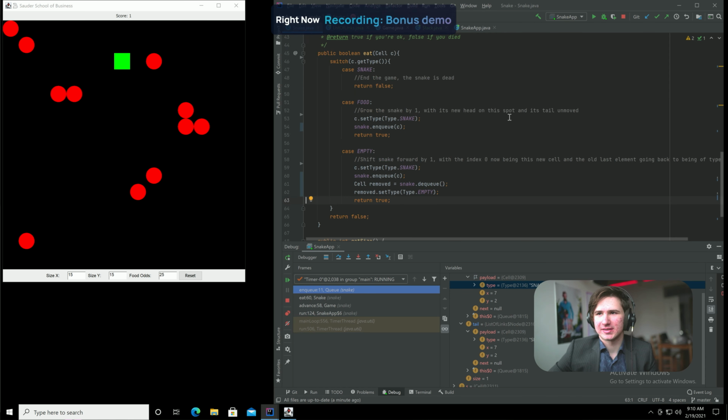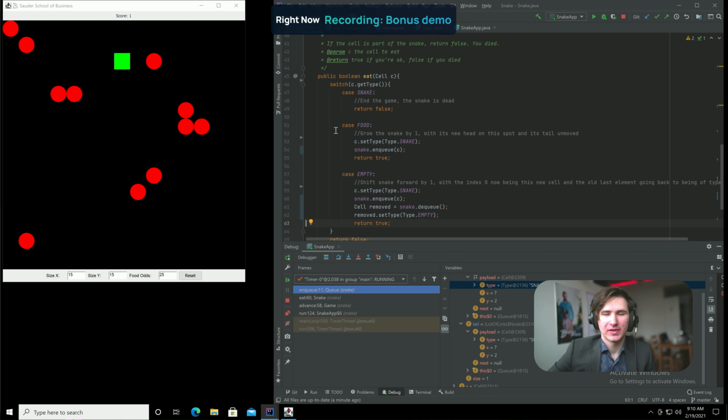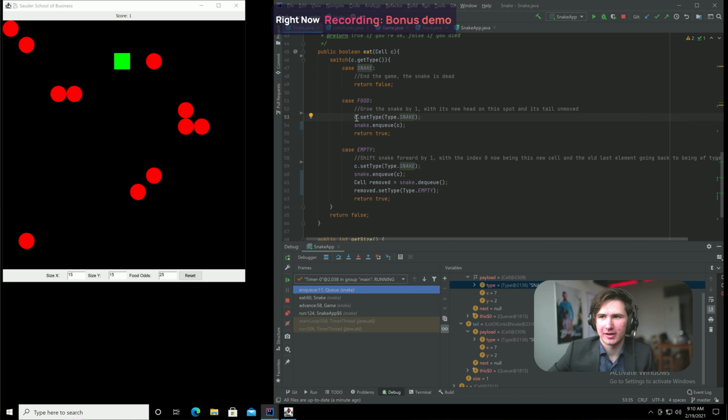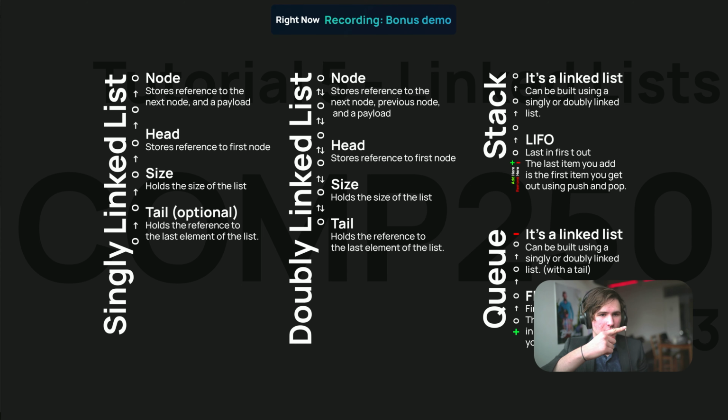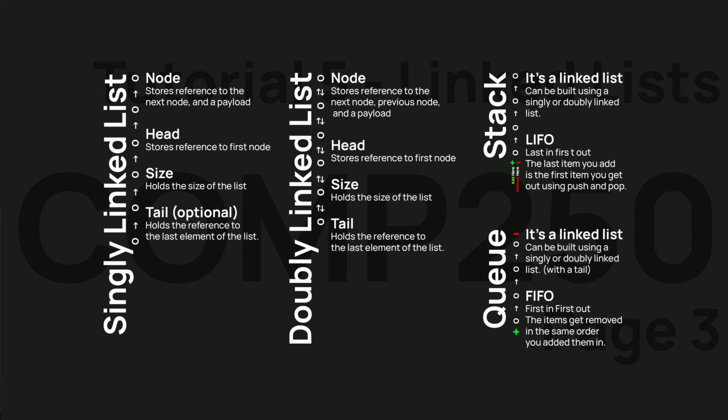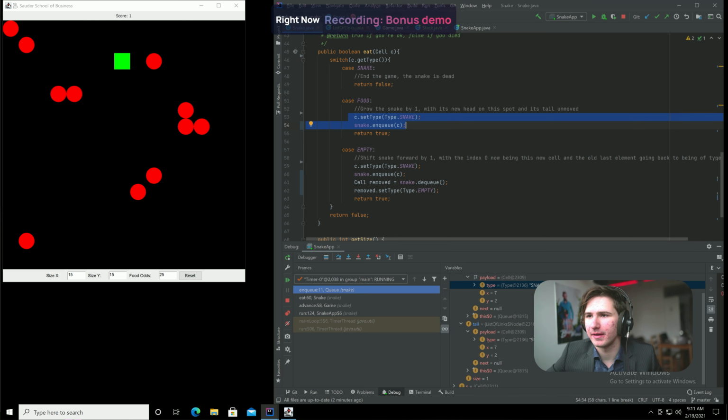Hey, so just for the recording, because I kind of forgot to in the live session, there's a little bit of an extra demo for how our snake uses our queue. Inside of our snake here, we have our eat method, and our eat method will either grow our snake or shrink our snake. And again, like we showed in the live, our queue works a lot like our snake because our queue has an add and a remove on opposite ends. So by using the queue, it's actually really simple to have our snake work. We'll eat from the end where we enqueue and dequeue.